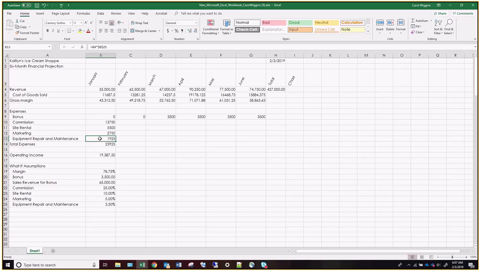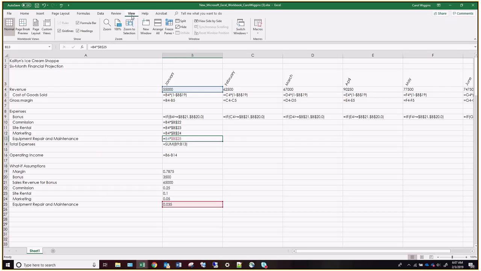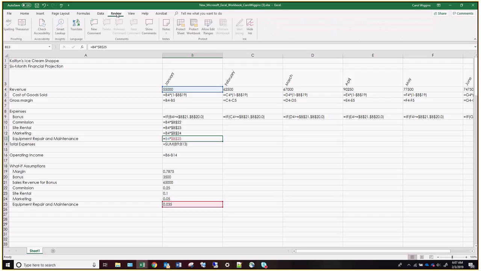If you hold down your control key and you hit the accent mark, the key that is above the tab on your keyboard, it actually displays your formulas. It shows formulas. There's a button somewhere.